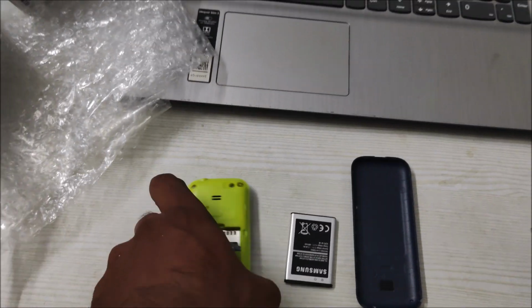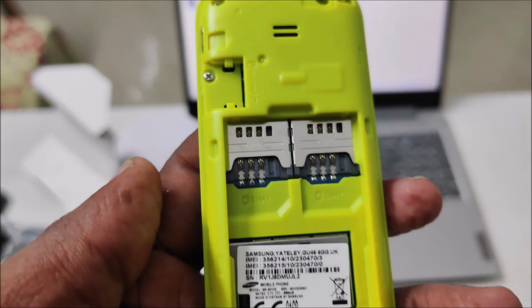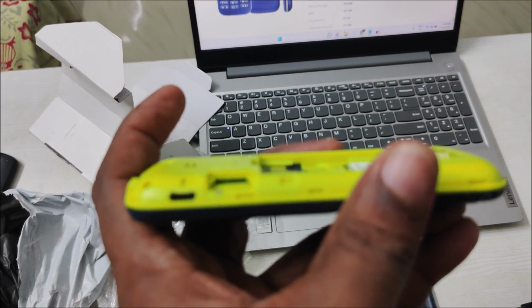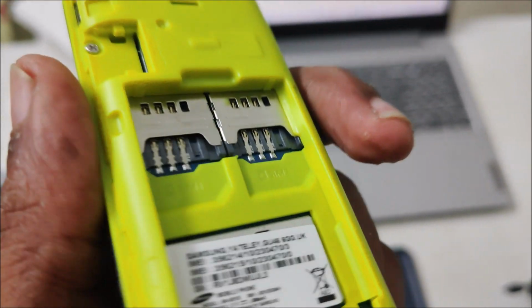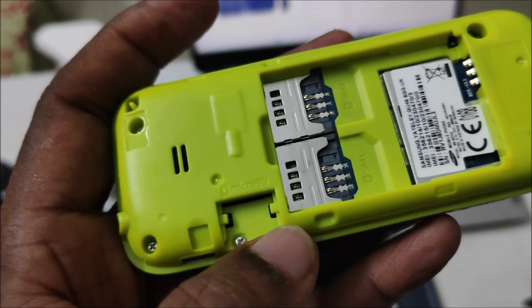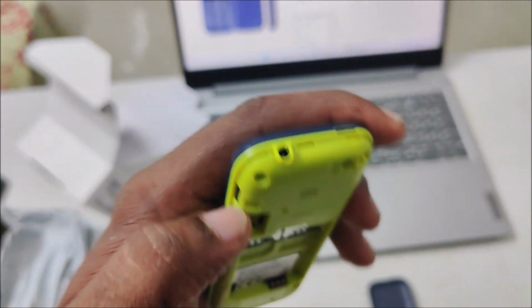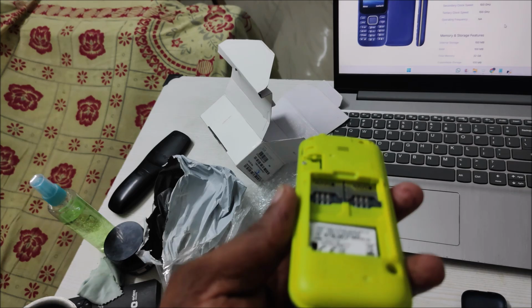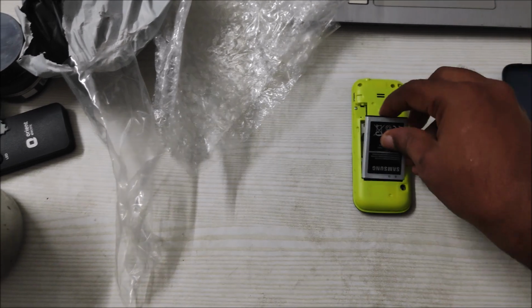See here, I just took the back panel out, and there are two SIM slots, SIM 1 and SIM 2, you can see, and there is a memory card slot also here. If you can see this one, yes, memory card slot also is available. Micro SD, it is mentioned like micro SD. See here. Okay, this is the earphones jack here. I'll insert that also, maybe for the FM, I guess. Yeah, let me insert this battery.